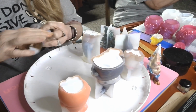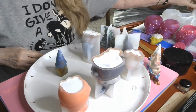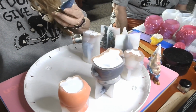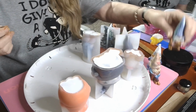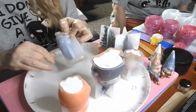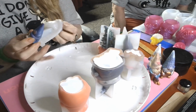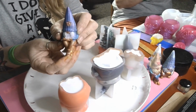I think some of these others were ones that I already had. That one, I can't really figure out. I thought he was holding a mushroom. It's kind of what it looks like, like he's holding a mushroom. This might be the same one, I don't know. Nope, he's got a flower on his hat. I hope I didn't just reorder these. If I did, I did.